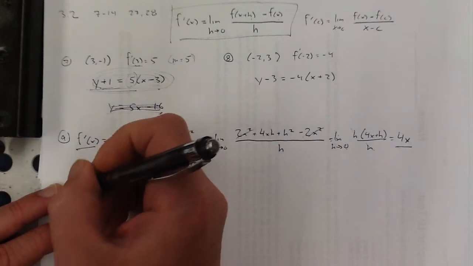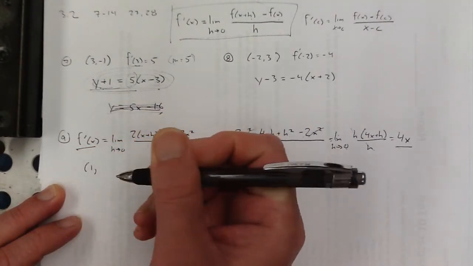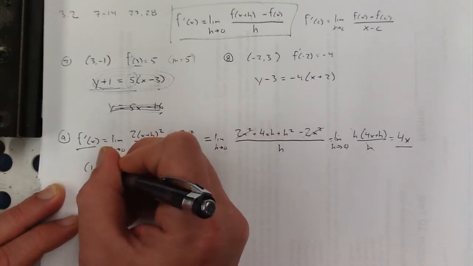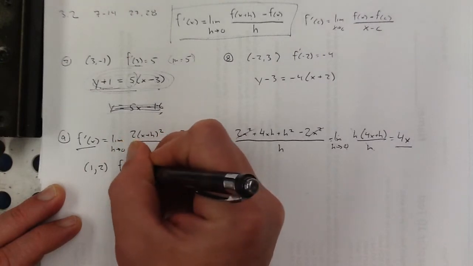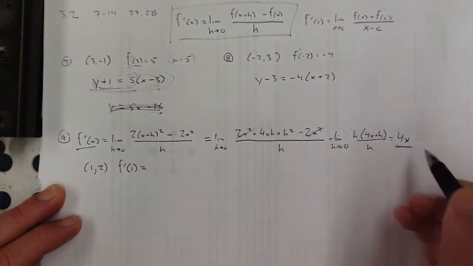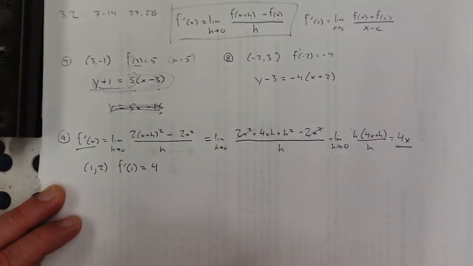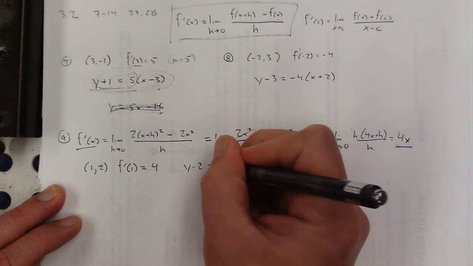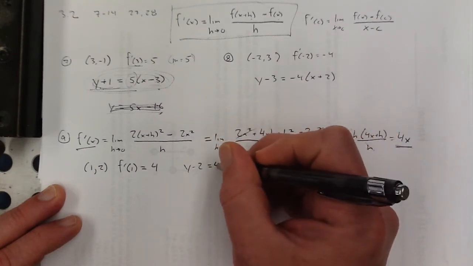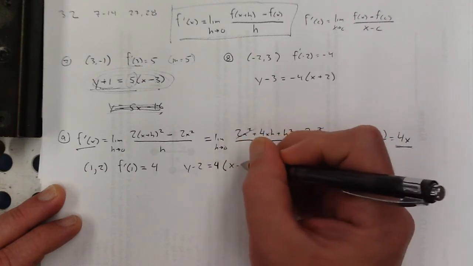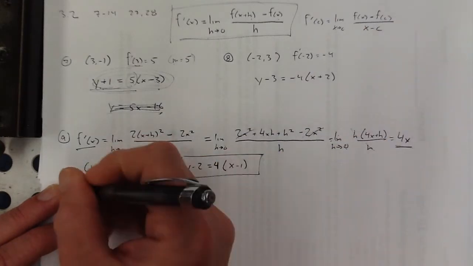Okay, now we can make a little tangent line at the point where a equals 1. So that would be the point (1, 2), if I plug that 1 into the original function. And then f prime of 1 is 4. And then I'm just back to doing number 7 and 8, right, in the equation for a tangent line. y minus y1 equals m times x minus x1, our slope. I don't want to say m. It's like for babies.